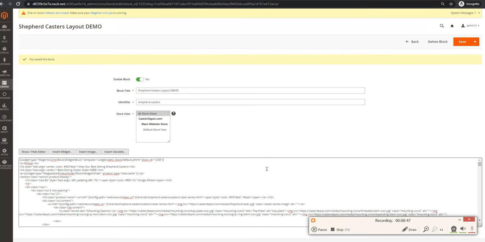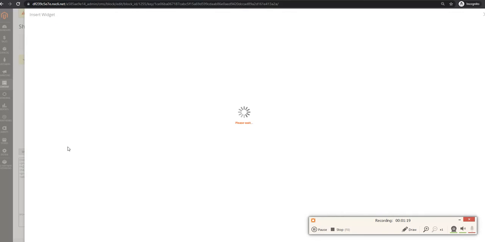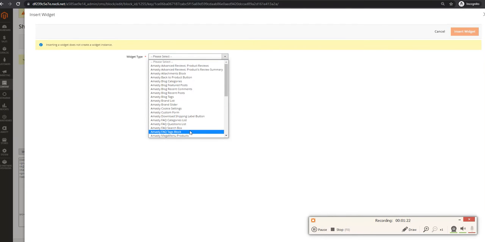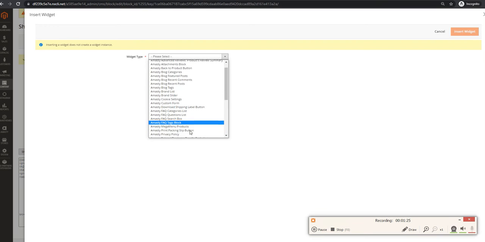What you'll see that I've embedded is a static block code, this portion right here. You can just copy and paste this code, and when you go into the static block itself, you'll see the ID on it. If you don't see it there, then you'll be able to see it up at the top. As you can see in this URL, this is static block key 1255. So you can do it that way, or you can even go in and just hit insert widget, and with widgets there's going to be a full list of all kinds of items you can throw in there, like you used for the product listings.